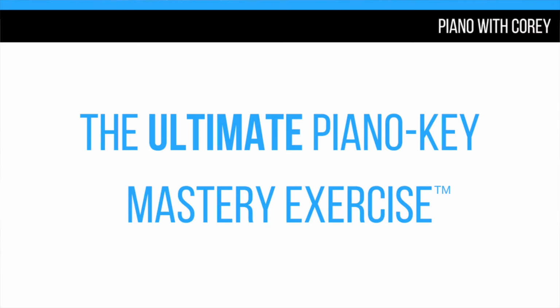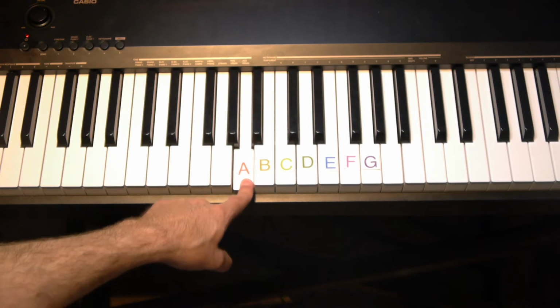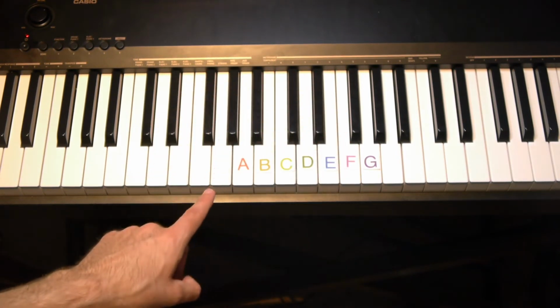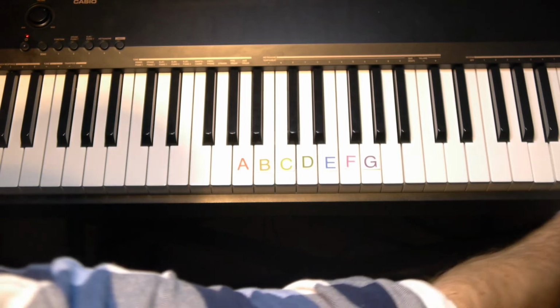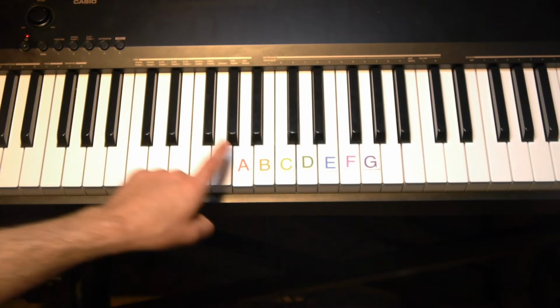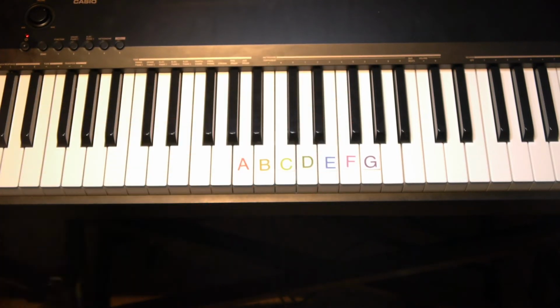Okay, now for that exercise I promised you. What we're going to do is we're going to take A right here, and we are going to find every other version of A that we can. So I'm going to look for the 3 black keys, find A, and then I'm going to go up, and I'm reaching around the tripod here so it's a little bit awkward, and then we're going to go back down and basically play every A on the entire piano.